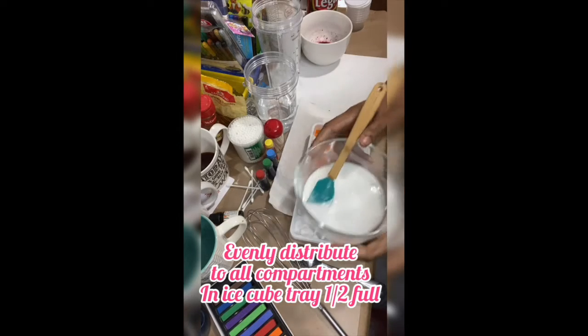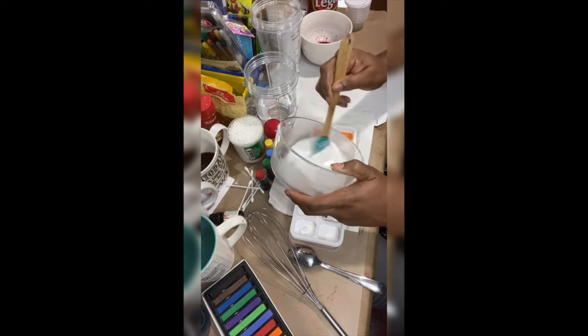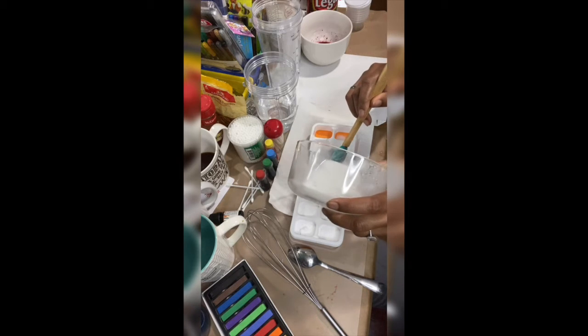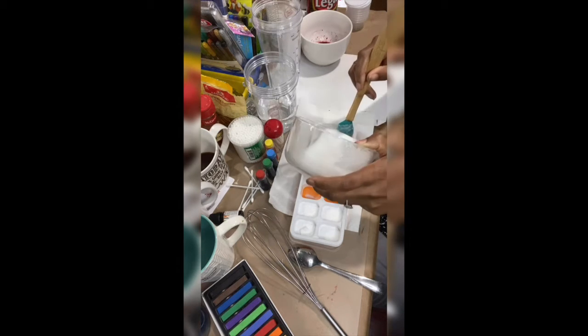All right, so you're gonna then pour into, make sure you keep it nice and stirred so it's getting nice and even. You're gonna then pour into your ice tray, filling all the slots about half to 3/4.